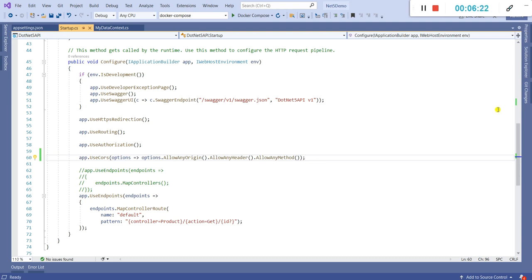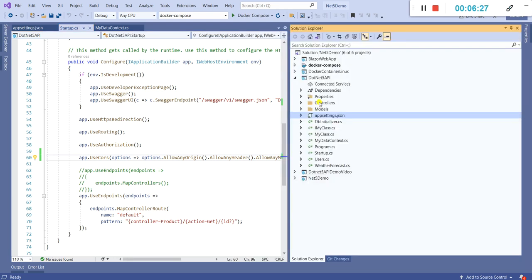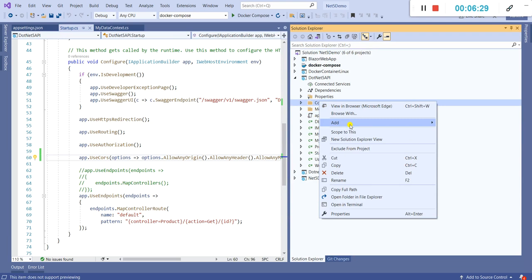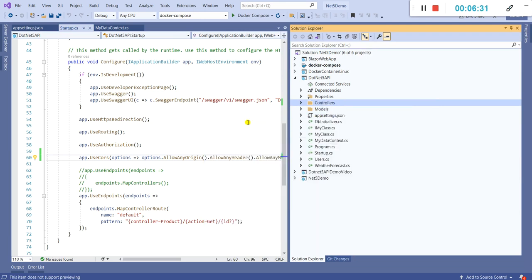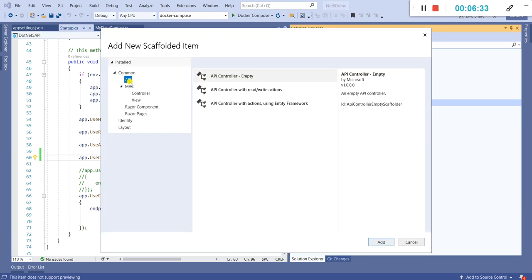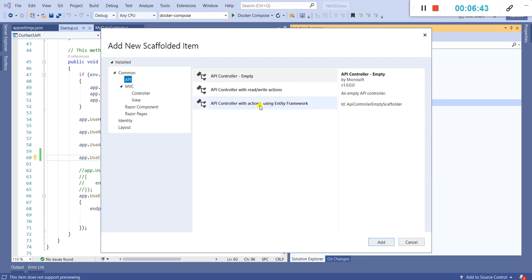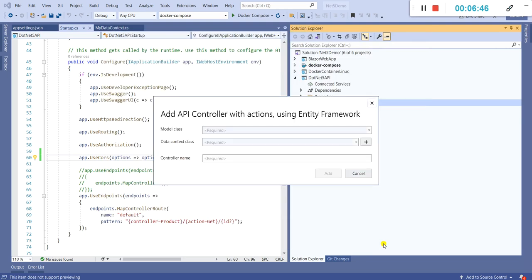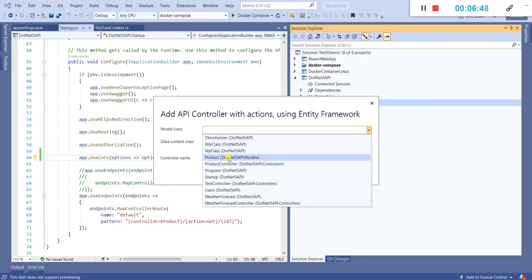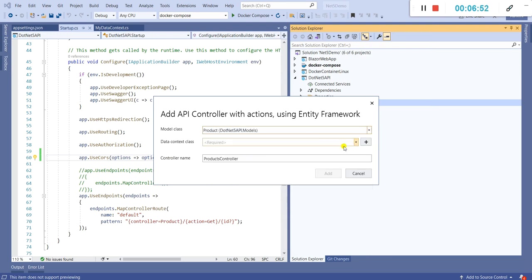Next we will be adding our controller class. So for this, right click on Controllers, add controller, and from this installed template select API controller with actions, using Entity Framework. Click on add. From model class select the Product model.